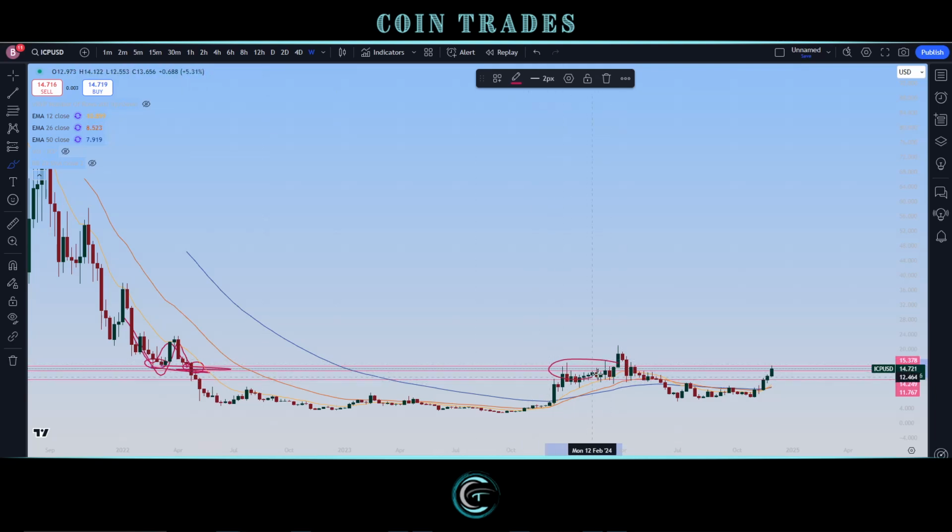So that's kind of one of the reasons why we saw a lot of resistance up overhead when we have seen prices at that point. So not unreasonable to think that that could still be a very big potential for some resistance here overhead without some major incoming bullish volume.